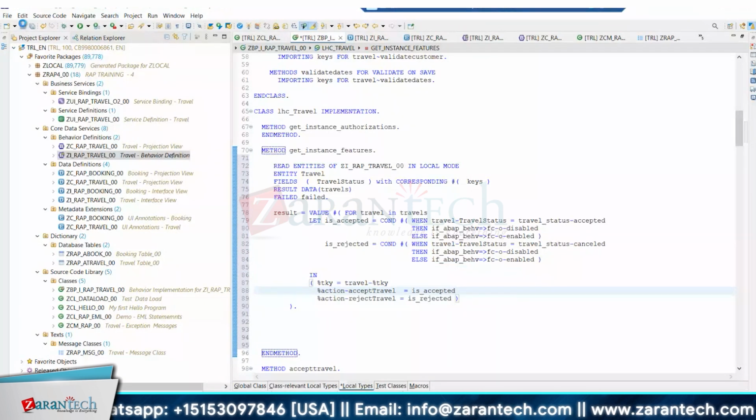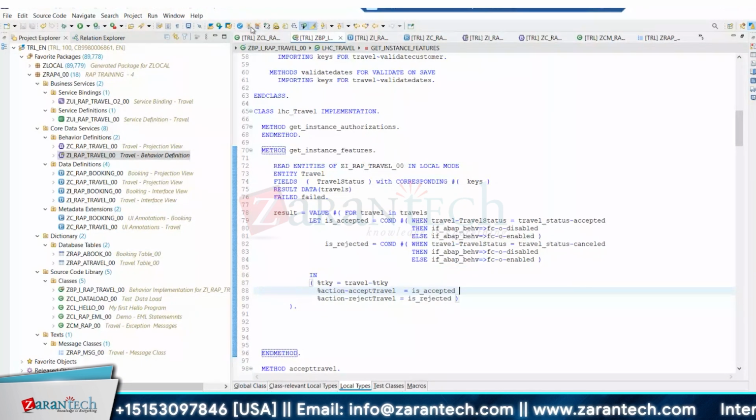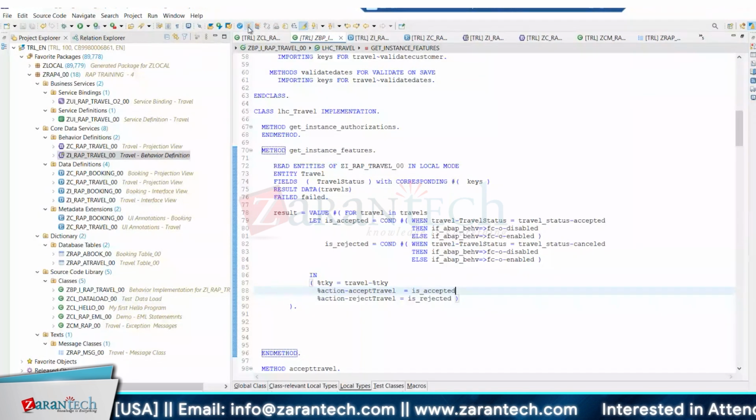Save this, activate this, we'll check once, then I will come back.